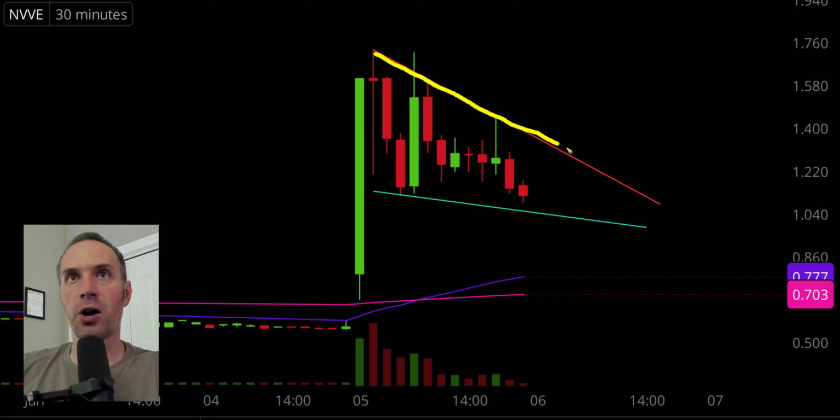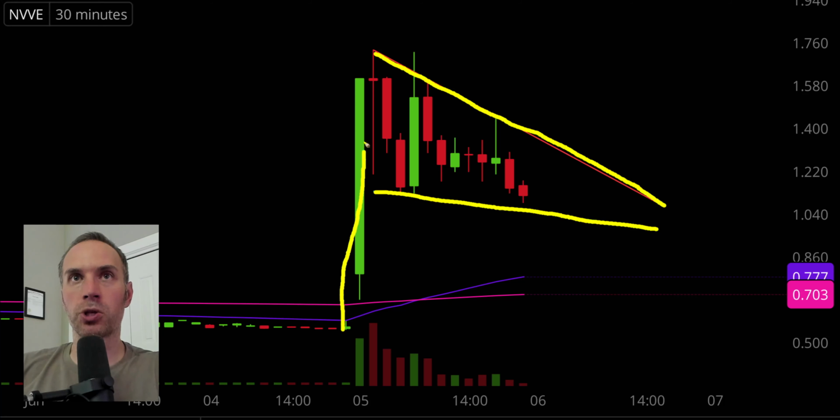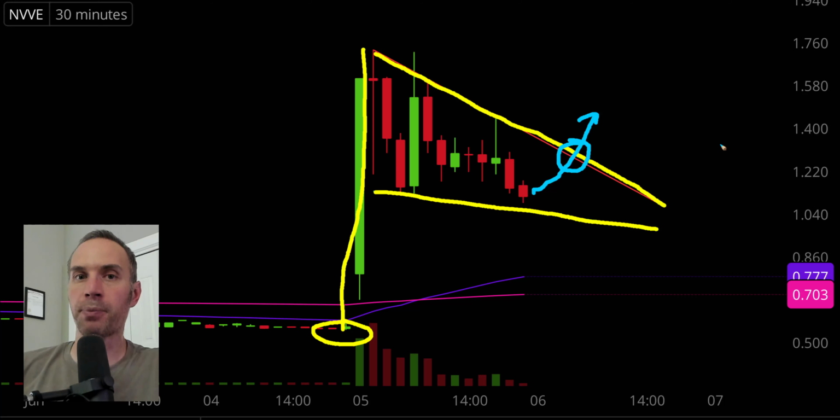So we have our resistance, we have our support, we have the huge explosion right there. And if you golfers out there, trying to make it a little bit more visual for you, put the golf hole down here, and this would be a bull pennant pattern. So while there are no guarantees, is it plausible that if the price comes up here and then gets the break up through that level right there, that break in and of itself could create additional buying pressure? Not guaranteed, but certainly plausible. So if you like stocks down below the $2 mark, you like bull pennants, definitely keep an eye on it.